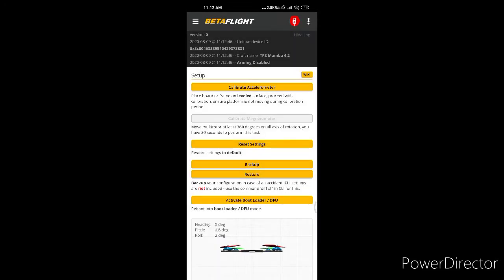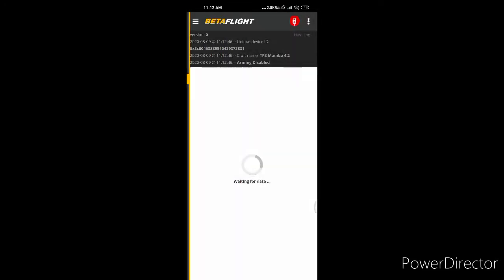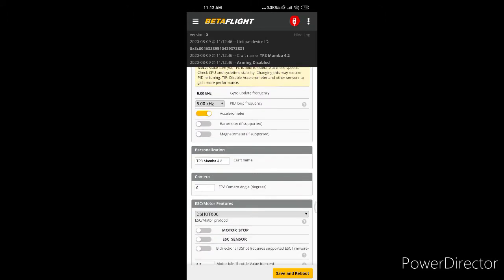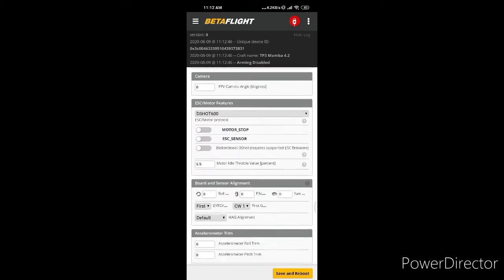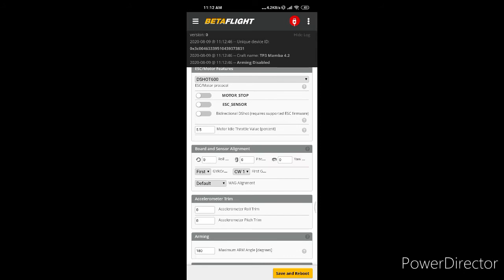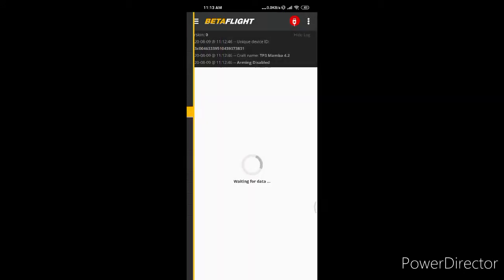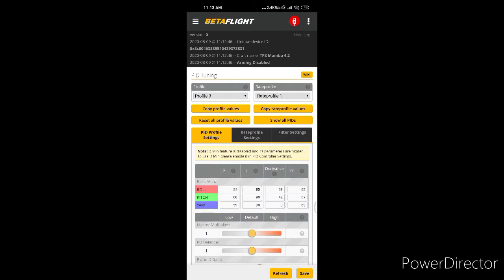All right, go back to configuration. Check everything okay. DShot 600, right, RPM filtering off. Okay, so we're going to PID tuning. Keep it simple.